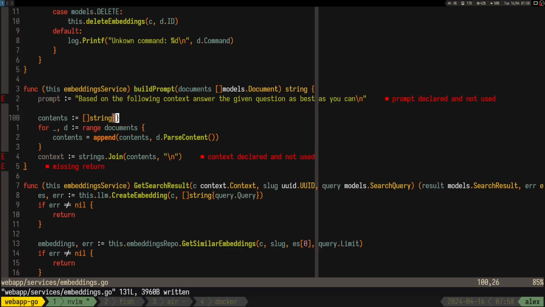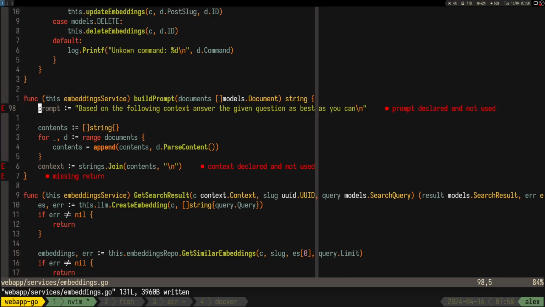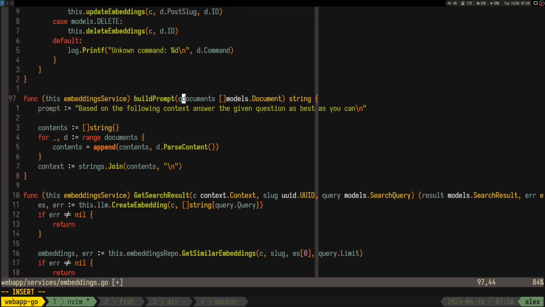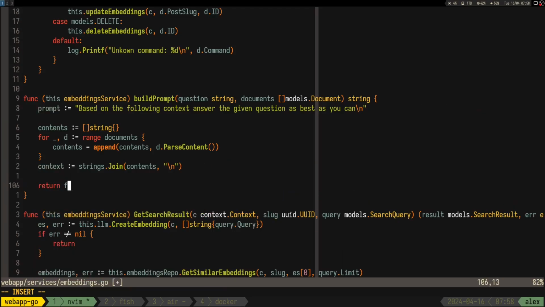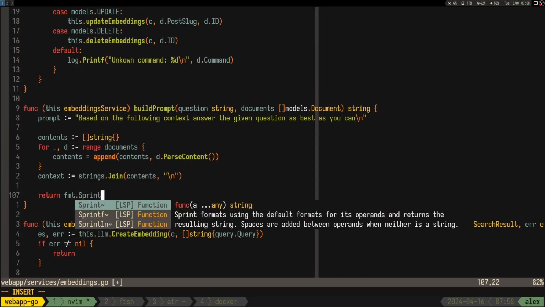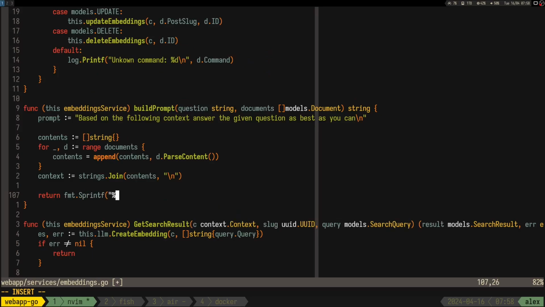So we have the prompt, then we add a context, and we need a question. Question is going to be a string. So return fmt.Sprintf, and it's going to be the prompt, the context, and the question.